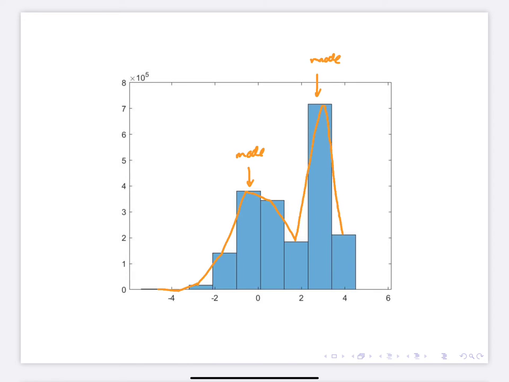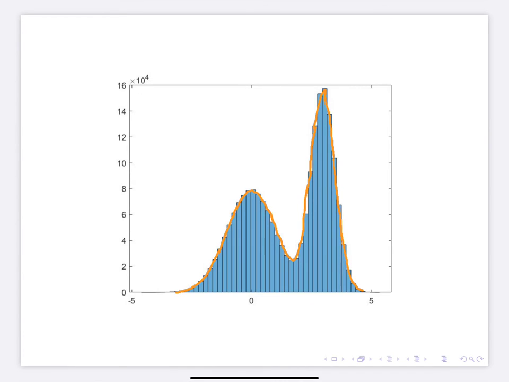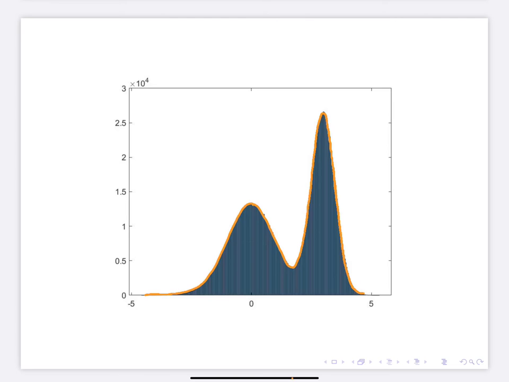Suppose I continue to increase the number of bins. Here's one example. Note that my curve has become much smoother. Right? And suppose that we could increase the number of bins to a very large number. Then the curve that traces the tops of the bins will be perfectly smooth. Right? Such a curve is what's known as the probability density curve.